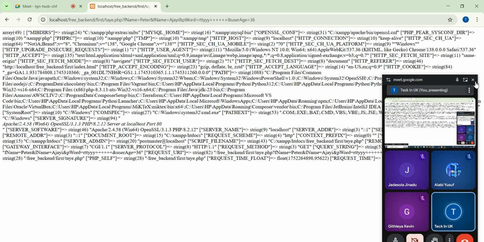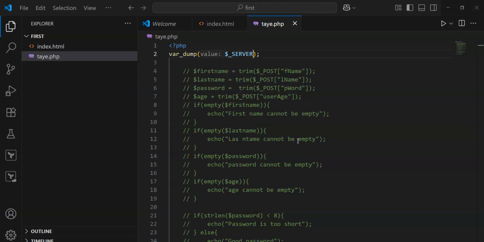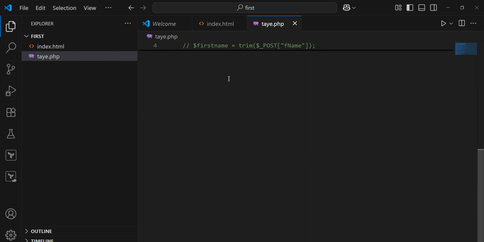So part of it is we have something here called request method. So the request method here is get. The request method here is get. So we want to check the request method, if it is get or if it is post. If the request method is not post, then don't do all of this for us. So let's comment all of these parts.